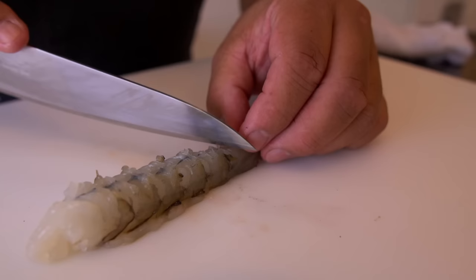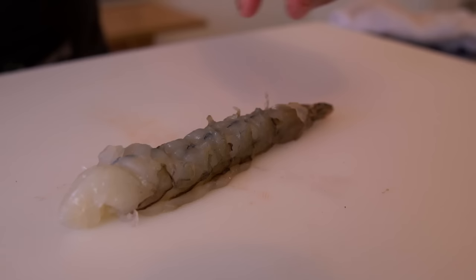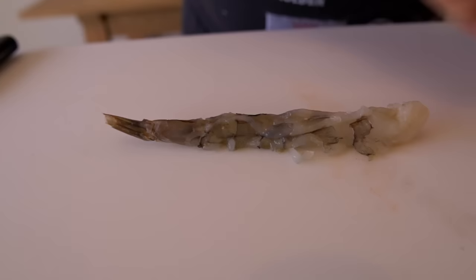Nicely, don't cut all the way. You can tell like that. You can cut a little more in this area. Then I do two different ways. One is very easy. You can pick up that sound. Click, click, click, click. You're kind of breaking the meat. So this is one way.